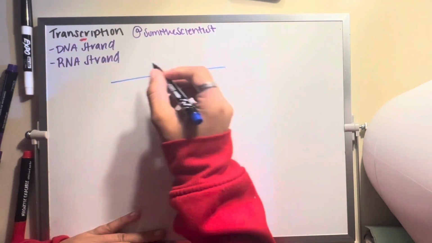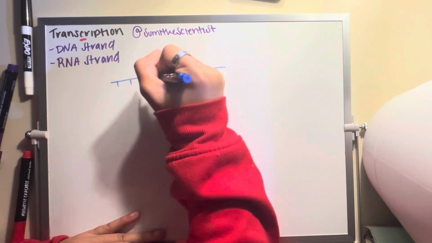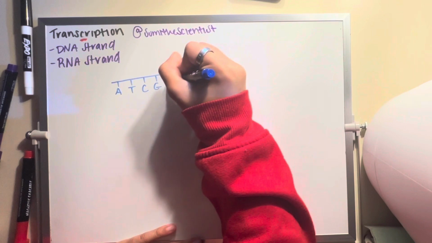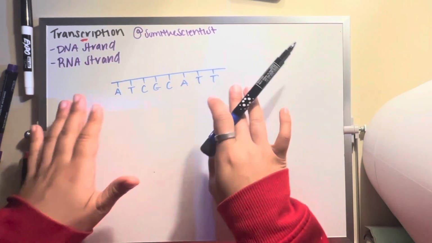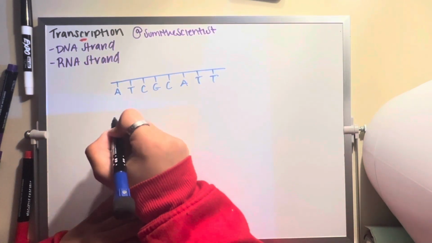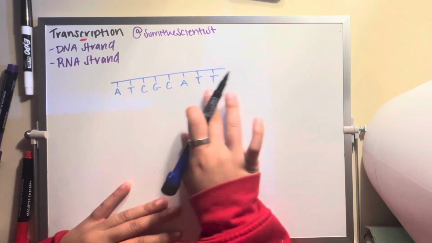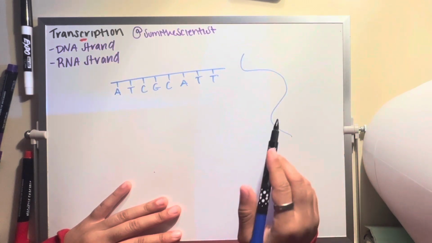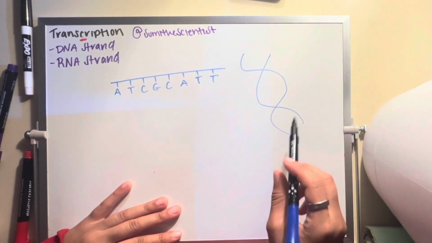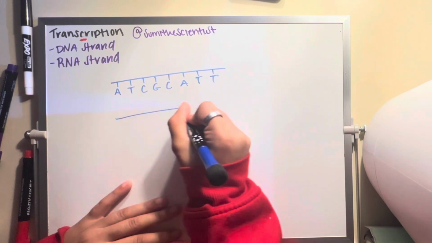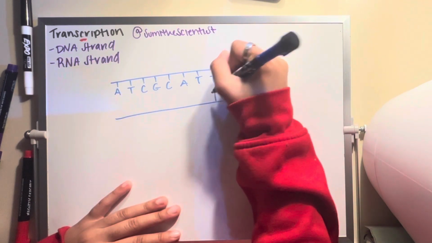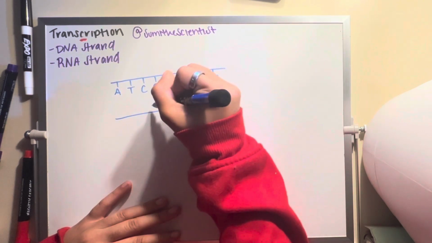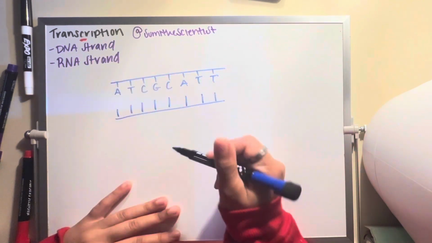We are going to draw a DNA strand. I'm going to create kind of a random sequence. We have our first strand of DNA, right? And we need complementary base pairs with this to make a double helix, because right now this is just one strand. We need another strand to make that double helix. Make another strand. And this strand is going to pair with the other via complementary base pairing.